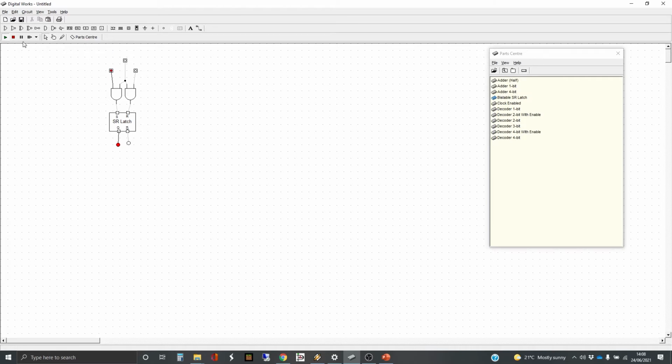Now, as I said we would, I'm going to adapt this, make it neater at the same time, and turn it into a macro that we can reuse. That means I'm going to put tags in, tag, tag, tag, tag, tag. I don't need to annotate these because it's fairly obvious where they're connected, the Q and the not Q. I am going to annotate these ones at the top just for clarity.